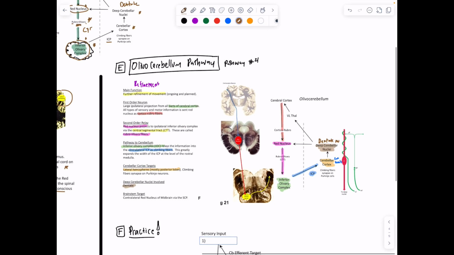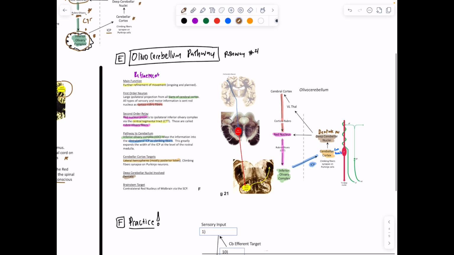All right, our other pathway is the olivocerebellar. So we know we're going to the inferior olivary complex, from there to the cerebellum. So we're starting with our cerebral cortex through the cortico-rubro pathway, because we're going to the red nucleus. From the red nucleus, inferior olivary. So here we see cortico-rubro axon from the cortex, red nucleus here in the midbrain, all the way down to, this is medulla region, inferior olivary nuclei. That's our friend right there. And then we ascend via the inferior cerebellar peduncle to the cerebellum.